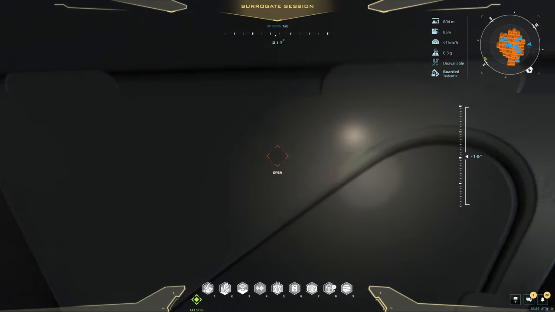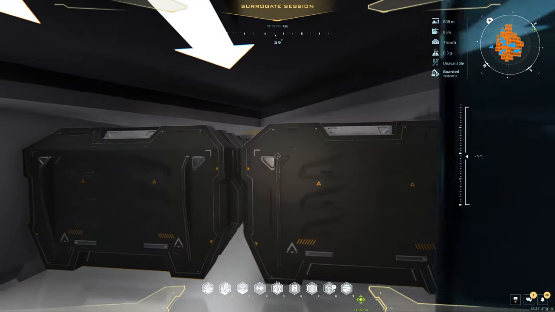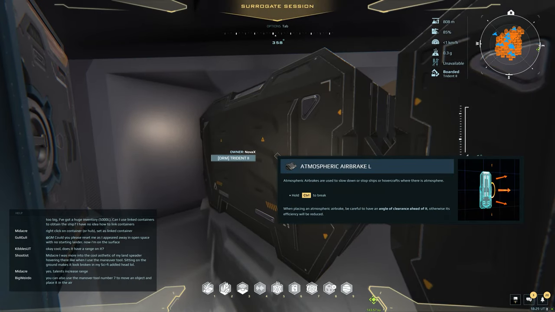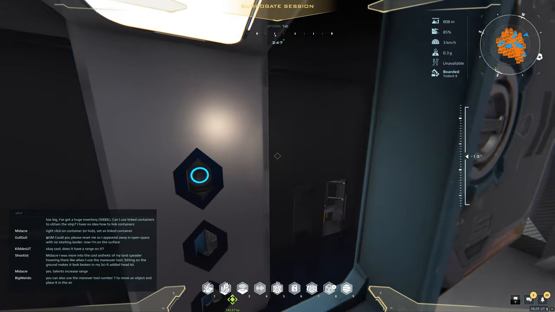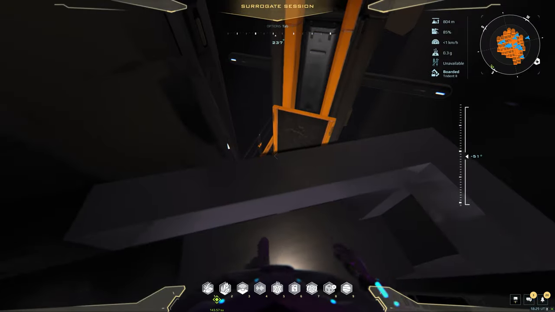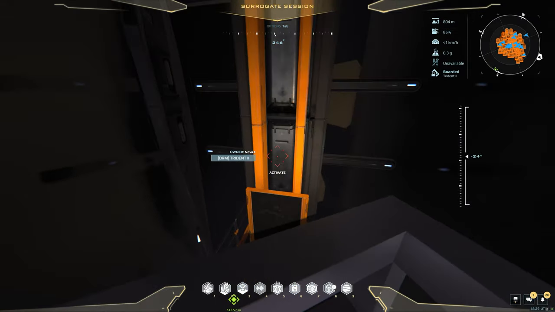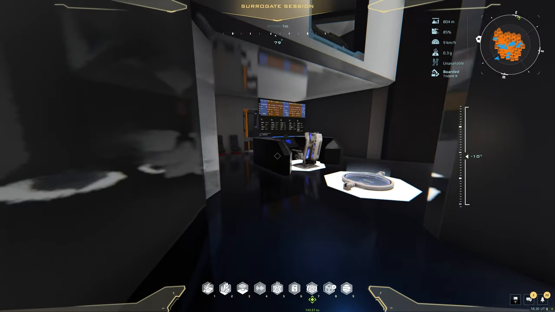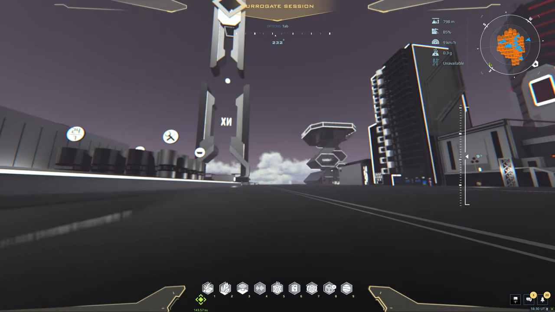What's this? I can't go in there. Can I get up here? This is where the containers are, huh? Atmospheric. Oh, I thought that was a container. It's an air brake. What is that? Oh, that's a scanner. I remember those. Okay. All right. Beautiful.